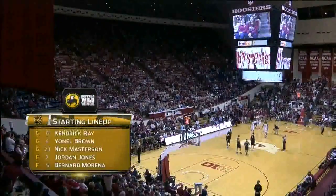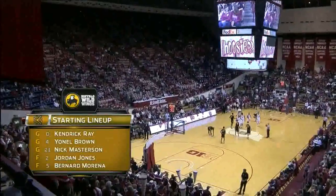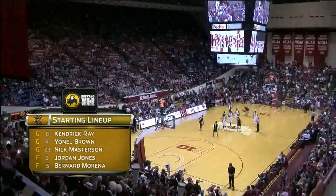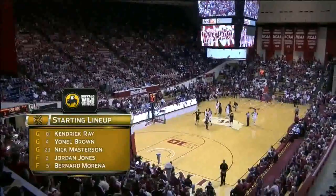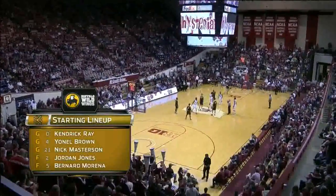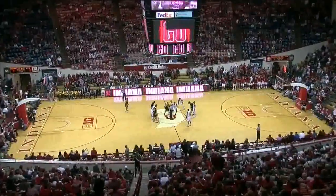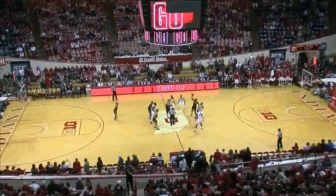Buffalo Wild Wings starting lineups for the Owls of Kennesaw State. Not a very deep team. They'll need a big game, John, from number 4, Yonel Brown, here tonight. Yeah, Yonel Brown certainly has to light it up, but I think a lot of the playmaking is going to come from Kendrick Ray. He's got to make his teammates better and also score for himself. Brown also 15 points shy of 1,000 in his career. A familiar name in a new place. Al Skinner, year number 1 with the Owls. Had a great run, 13 years at Boston College, where he went to the NCAA tournament 6 times.